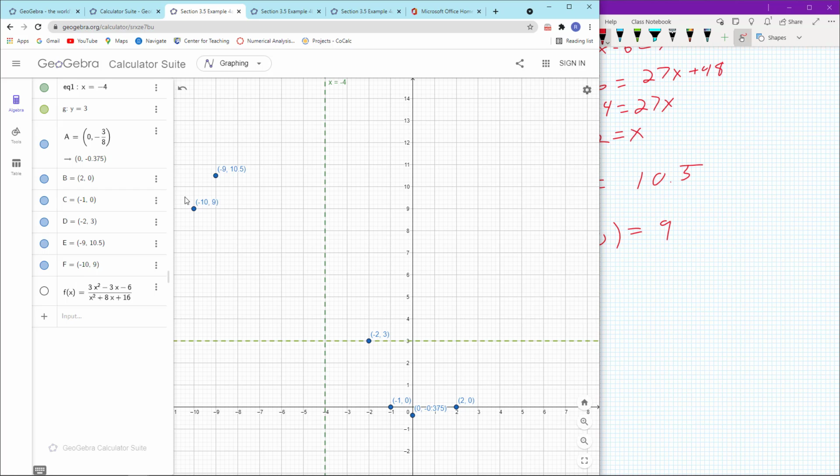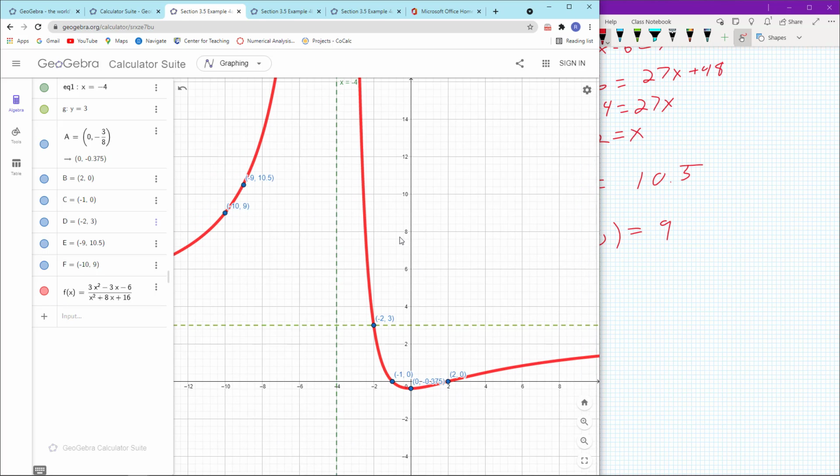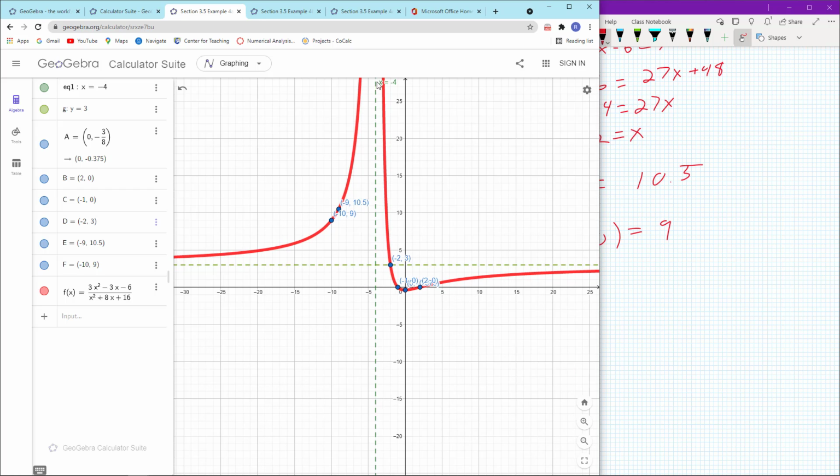Now this gives me enough to graph it, because I know this is going to go like this. This is going to come all the way down over here, and then go like that, because it's going to approach the horizontal asymptote. If I connect the dots, I might want to do a few more plots over here. It's going to look like that. And if I zoom out, here is our vertical asymptote, here is our horizontal asymptote, and here is where it crosses the horizontal asymptote. So that is a possibility.